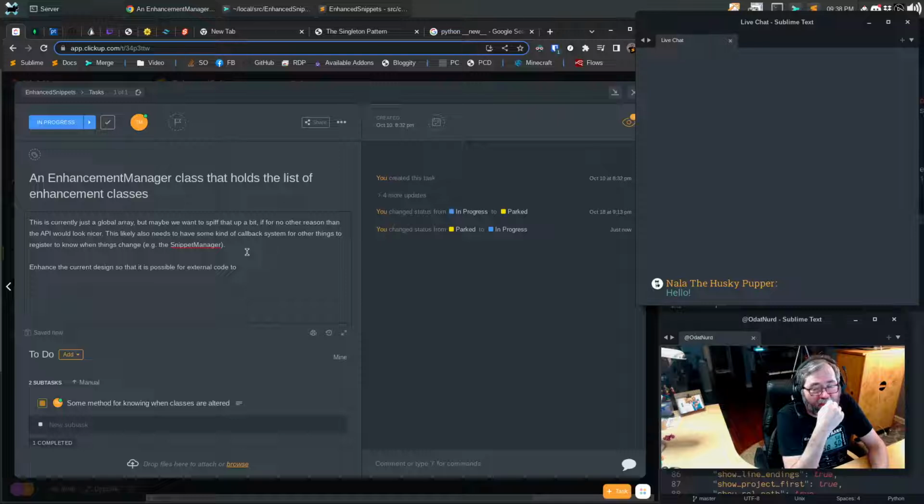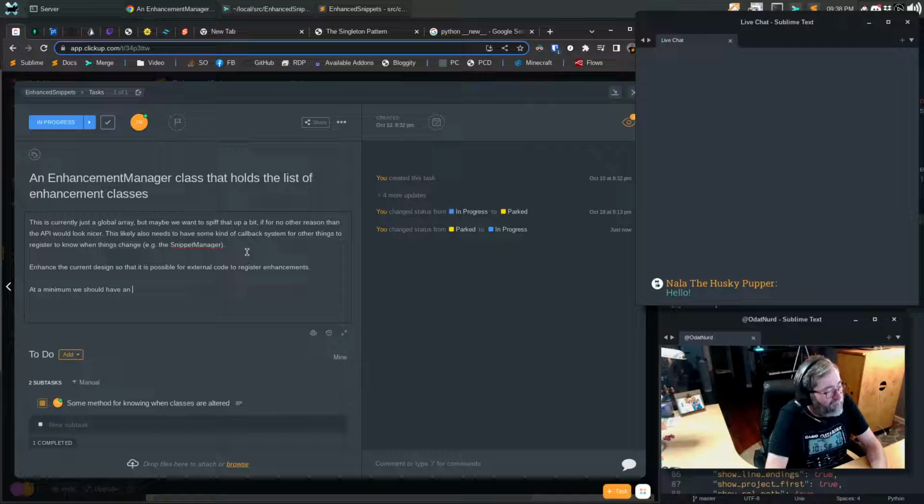Right, that has to go both ways, doesn't it? At a minimum, we should have an API routine in the core.py file that allows external modules to add in enhancements.